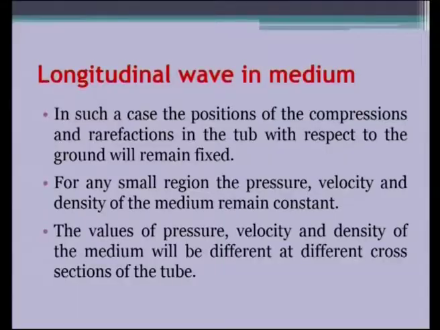Let us see. In such a case, the positions of compressions and rarefactions in the tube with respect to the ground will remain fixed at an instant. For any small region, the pressure, velocity and density of the medium remain constant. The values of pressure, velocity and density of the medium will be different at different cross sections of the tube. This is also an important point that we have to keep in our mind.